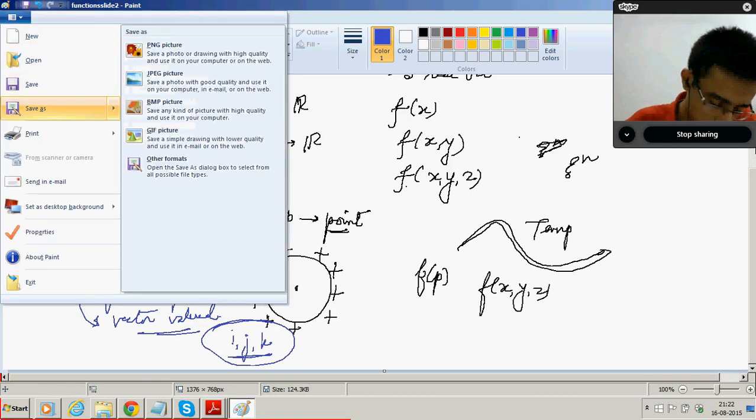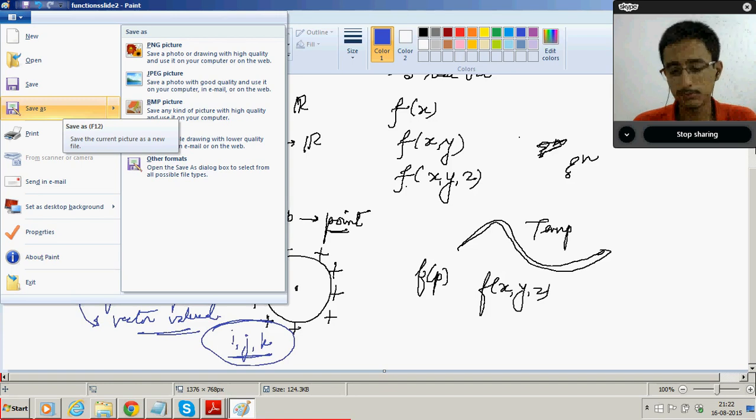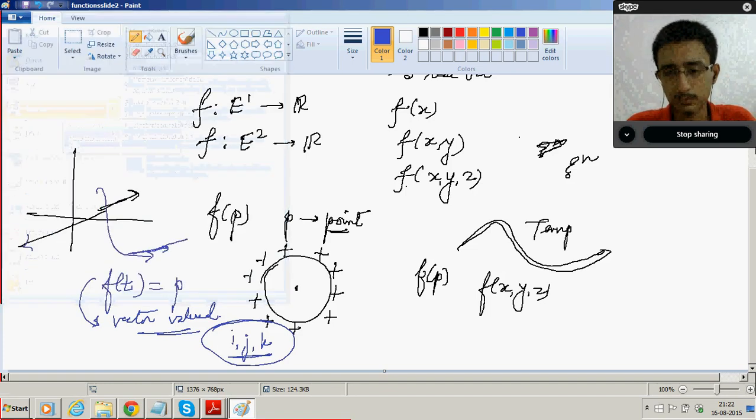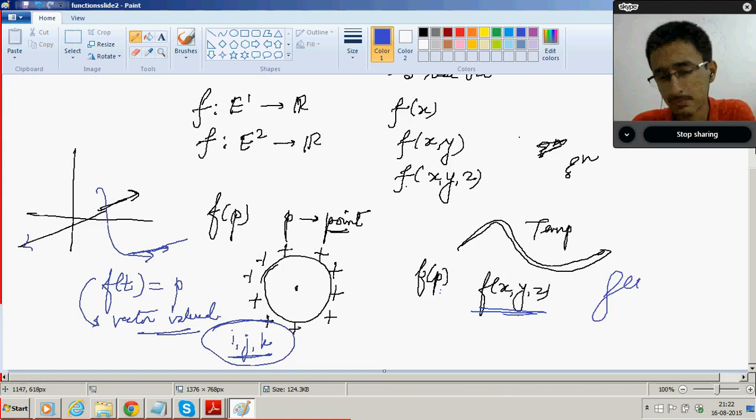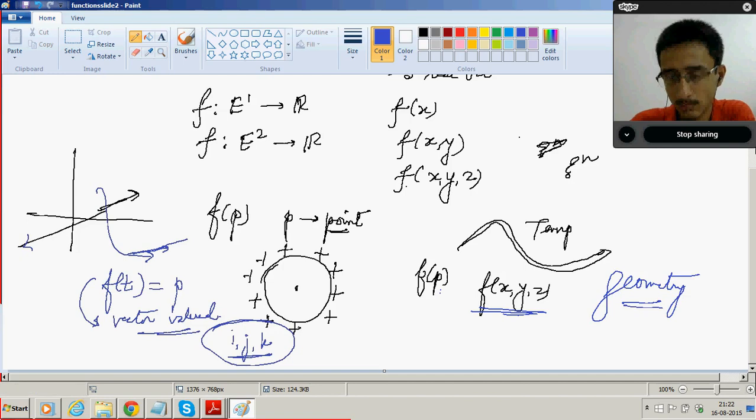So this then gives, see, when we think of a function which is of three variables as a function of a single point, we can bring geometry into play, because we can draw diagrams for a point moving or a function of a point. Sometimes we can draw diagrams for a two-dimensional function, but beyond that it is very difficult.